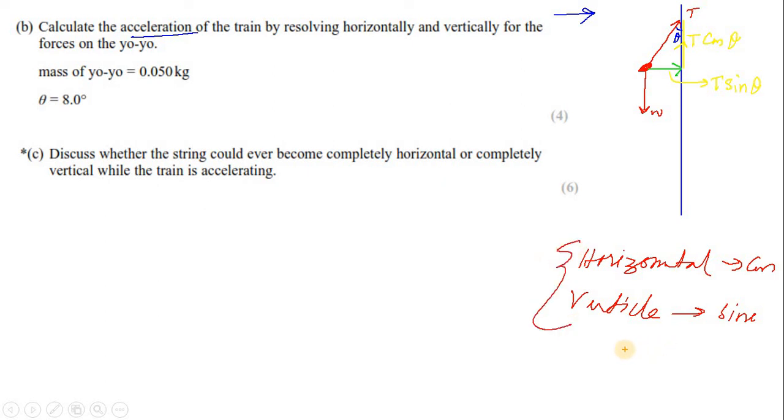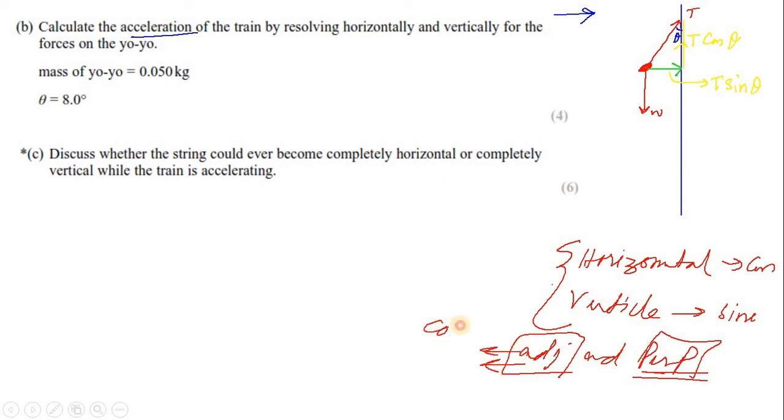So instead of confusing yourself with horizontal and vertical, I always say that instead of memorizing horizontal and vertical, you memorize adjacent and perpendicular components. It is a better way to avoid the confusion of sine and cosine. The side adjacent to the given angle is always with cos. And the perpendicular or opposite component is always with the sine. There will be no confusion at all then.